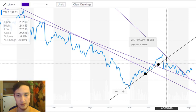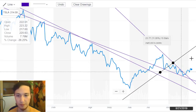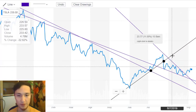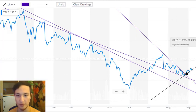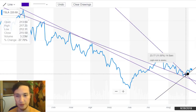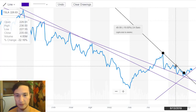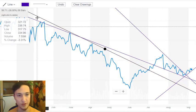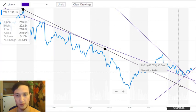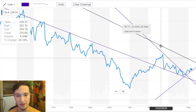So I wouldn't be surprised if we had a big spike coming up just like we did there. One thing to take into account, though, is that this was a significant trend line that we just broke out of. However, this trend line slope here was significantly more steep, as we can see here.